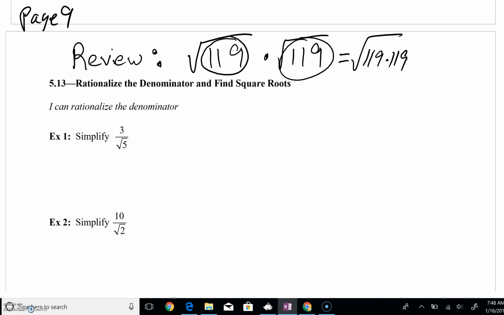We'll take out that number. Whenever we've got two of the same thing, we could just take that out. There's nothing left. It's just 119. So whenever you have two of the same factor, guys, you can just take that out of a square root. You can think, well, why are we even talking about that? Well, today we're going to use that idea.